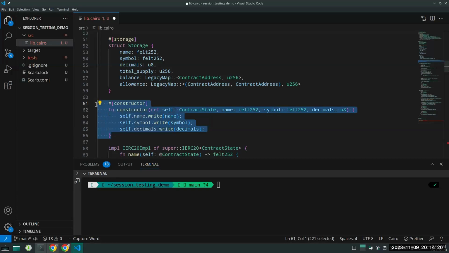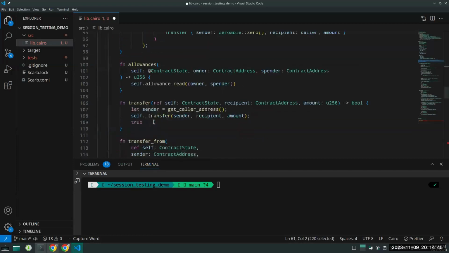You know that for every token, either fungible or non-fungible, you have to specify the properties: name, symbol, and decimal. I don't think decimals are necessary for ERC721s. But basically, you need to specify this upon deployment, right? So that's the idea.